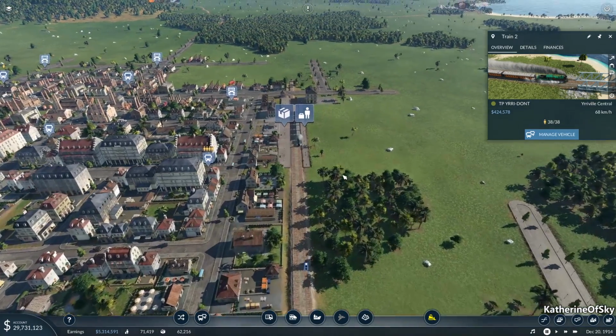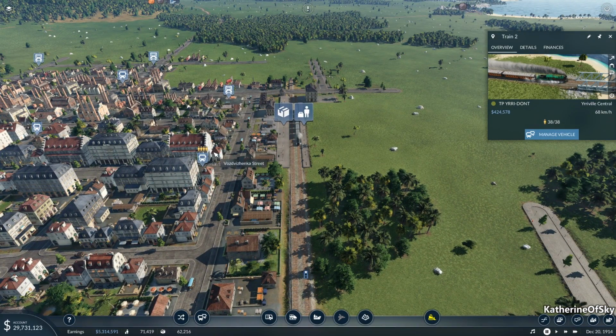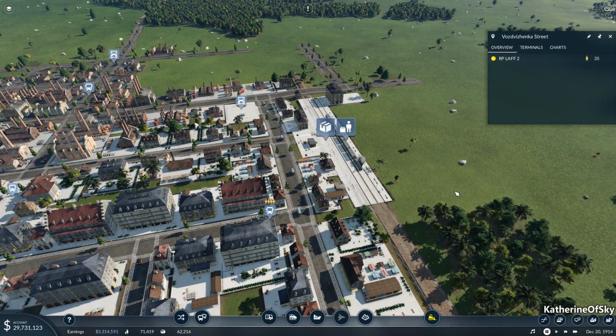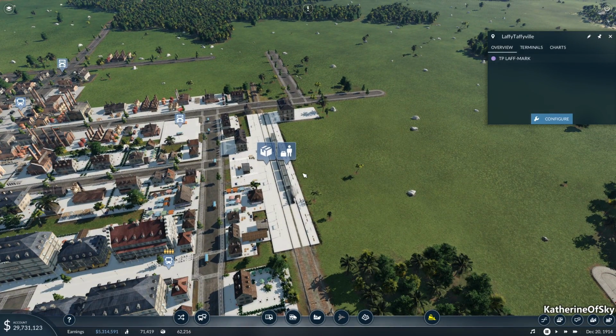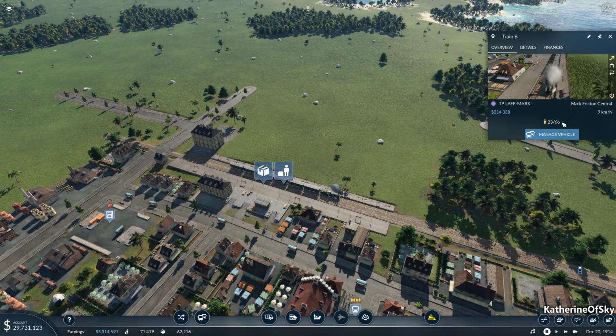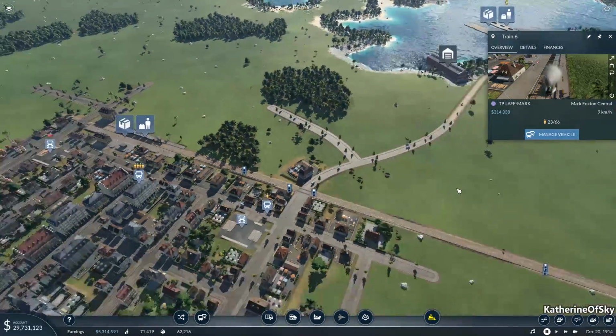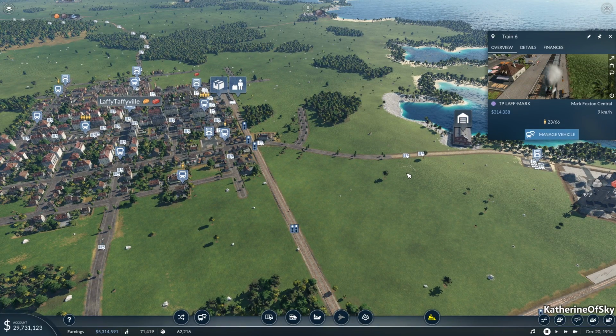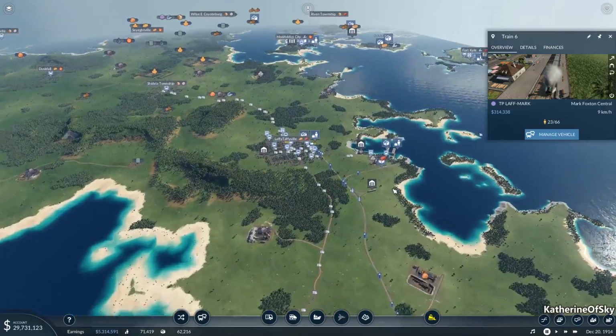That is such a weird thing to me. That's not how it works usually in the other transport games, but this is different than other transport games. So that's okay, and I really like finding out that information because that definitely helps. Okay, so we may want to go through all of these and change that. So I think today we're going to have like a changing vehicle day. I think this would be a good idea.